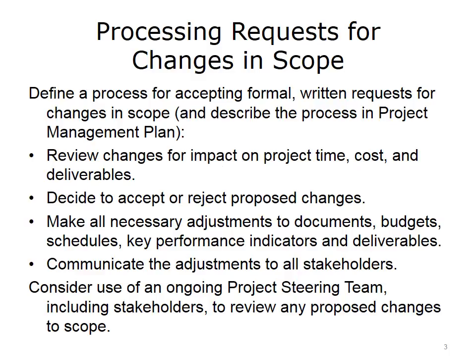If changes are made, your team will need to make all the necessary adjustments to document schedules, budgets, and deliverables, and communicate all these changes to stakeholders. A project steering team could be set up to handle all requests for changes. This would give stakeholders a way to remain aware of proposed scope changes and offer opinions on them.